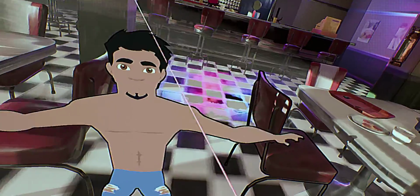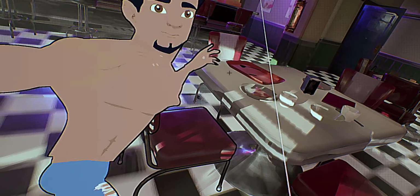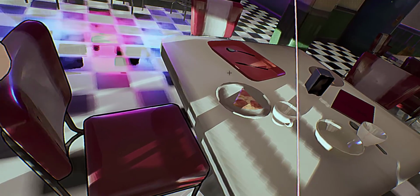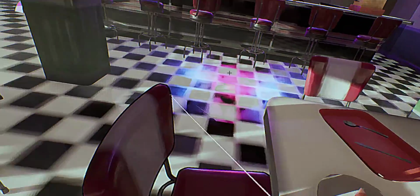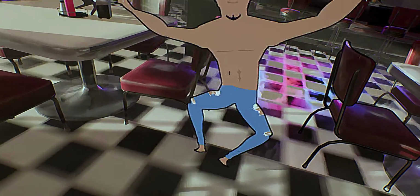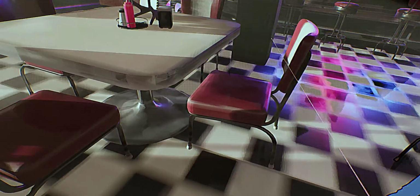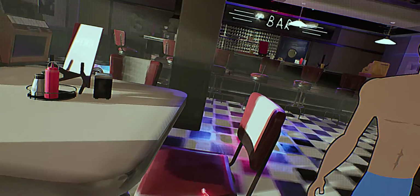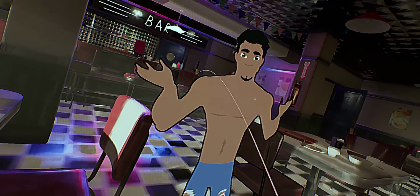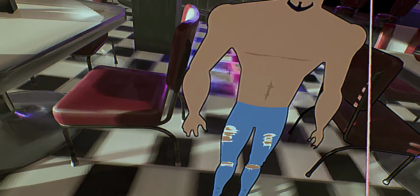But you can see the light coming in from that window and the shadows being cast on all these items here. Piece of pizza on the table. So the shadow goes all the way out there. I think that's kind of cool. I've got to figure out the right dimensions because these chairs are kind of thick. So how does a character like this sit on something like this? But as far as height, that seems to be the right size.